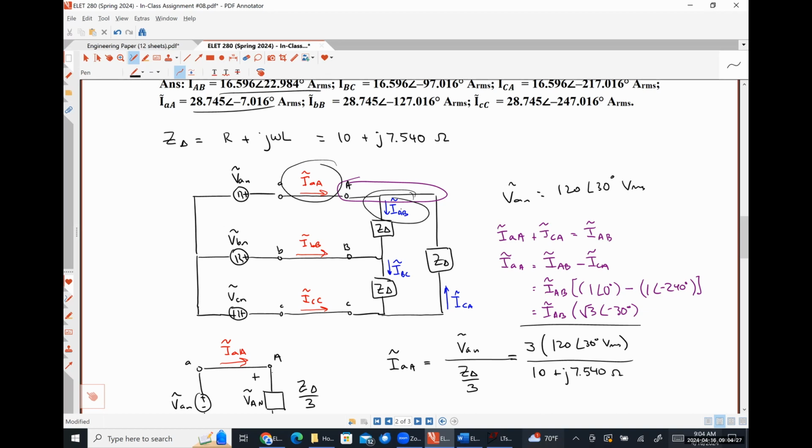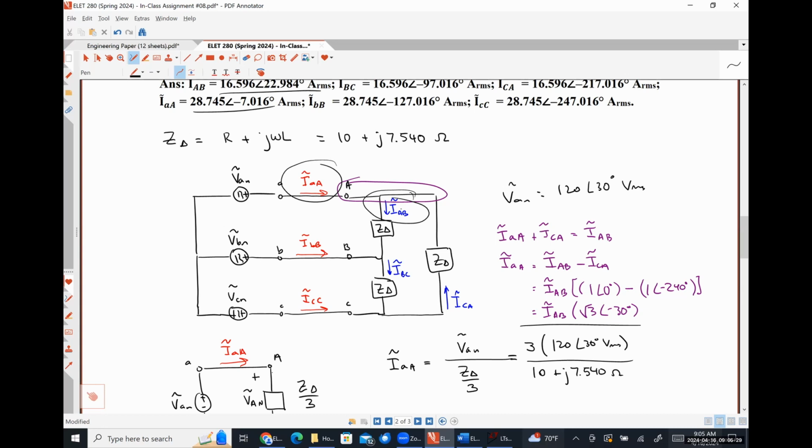So the reason why I'm bringing this up is because I want to put some things in context here real quick, right? So when we were first looking at things, just setting things up, we saw that in a delta connected source or a delta connected load, the phase voltages and the line voltages were literally the exact same quantity. Just VAB, upper and lowercase, as was necessary depending on which side of things we were on. When we were looking at a Y connected source connected to a Y connected load, we were able to observe that our line currents and our phase currents were the exact same quantities because that current just flowed in series through our transmission line impedance and then our load.